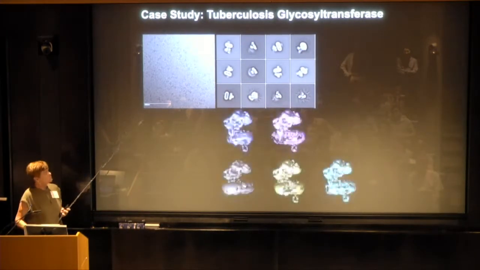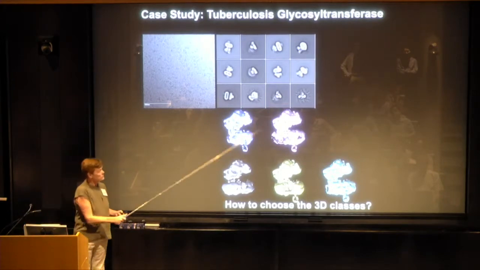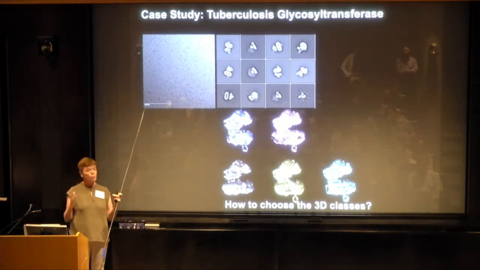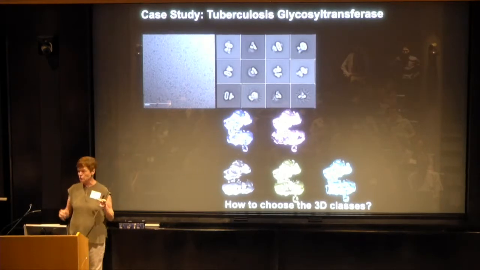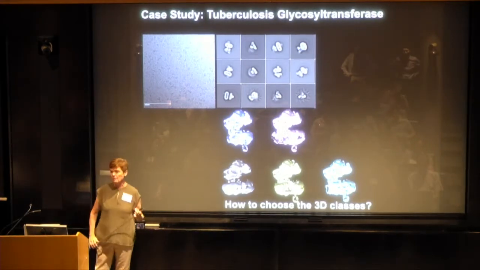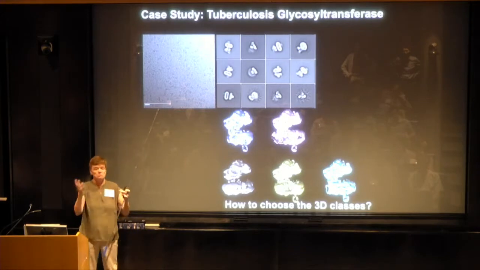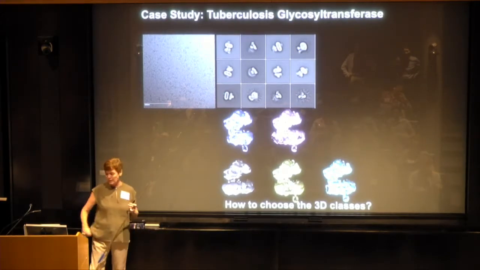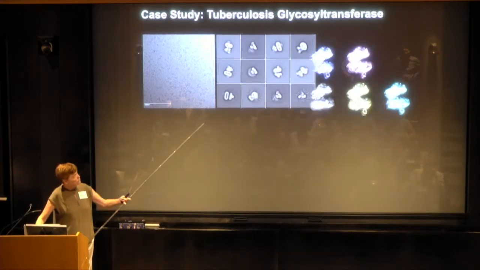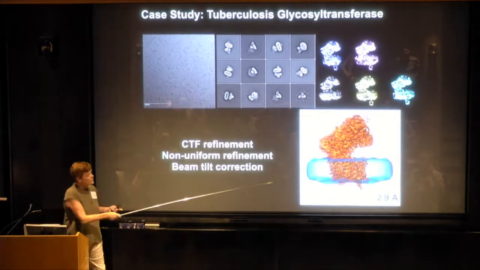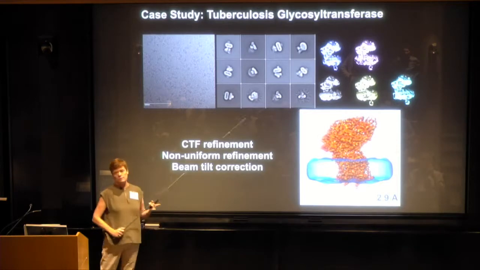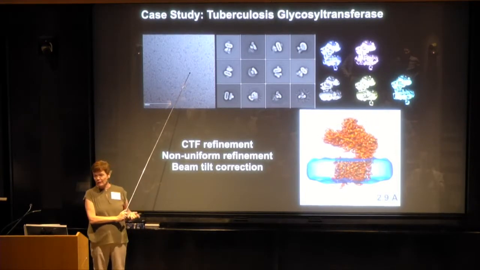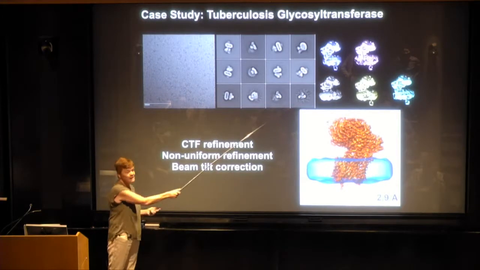Once we pass on to the 3-dimensional reconstruction, then again we get multiple classes. We don't ask for one structure, we ask for many structures. And then some of them are good and some of them are bad. How do we decide? Just by eye, usually. You just say that one doesn't look any good, and these are the good ones, and then those good ones get turned into this very beautiful high resolution structure. But it seems to me we've left a lot lying on the table there, and there, and there.